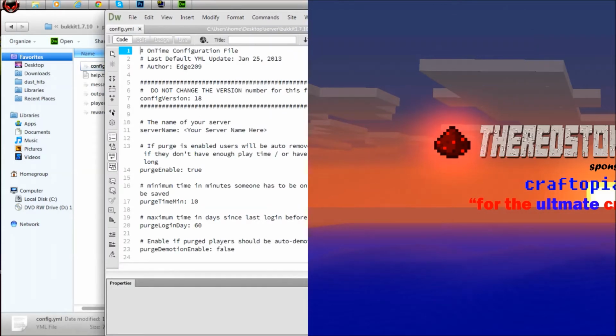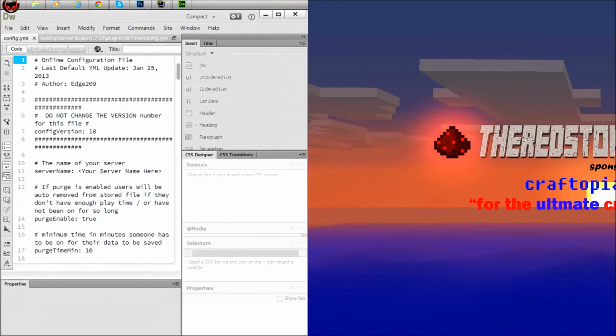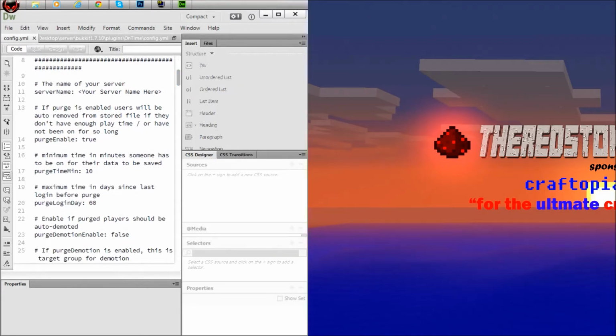So we're going to edit the config YML. You can right click and edit with Notepad, Notepad++, like that. Or for me, I'm just going to double click it and open it with Dreamweaver, which I've set for my default. I am using YML files instead of MySQL. So I'll now move Dreamweaver into the area so that you can see the screen. And the first thing I'm going to do is change the name of my server in this config file.